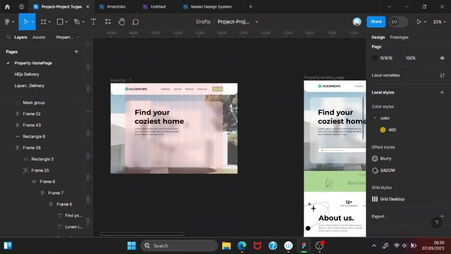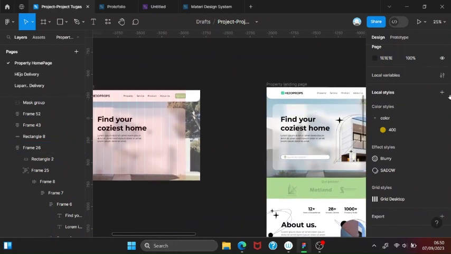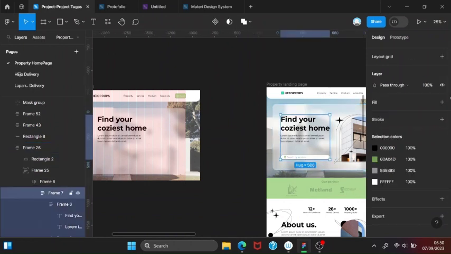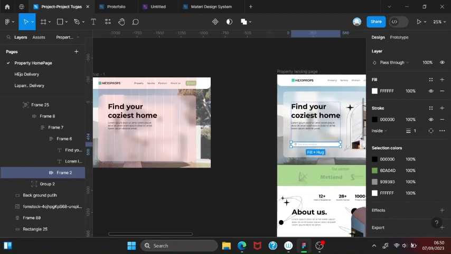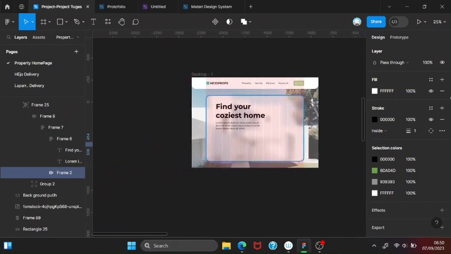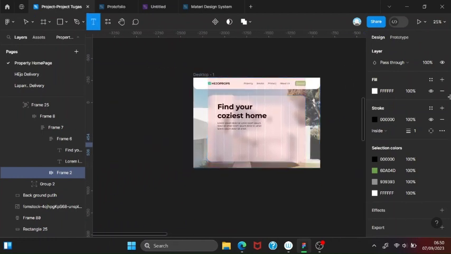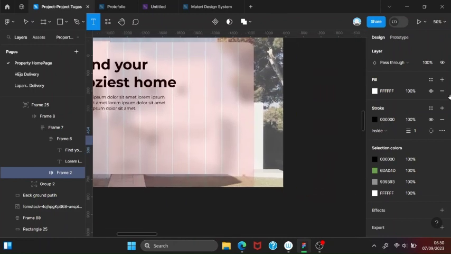And this text bar, the search bar. Let's make the search bar, and how to make it. It's simple.